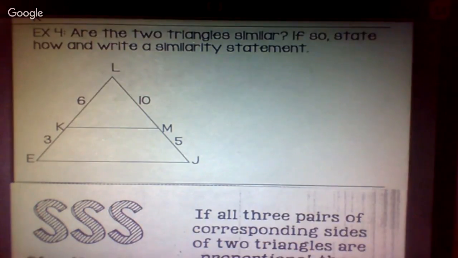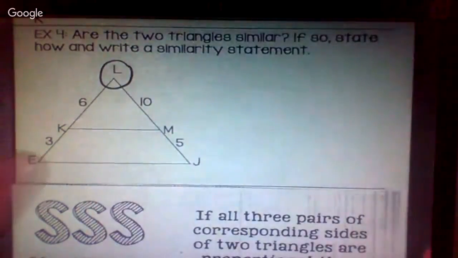Take a look at the two triangles. When they're put on top of each other, what matches up? L. Okay? When the triangles lay on top of each other, L matches up with L. Don't think too much into it. You guys get too panicked when you say math. You feel like you need to use some mathematical term. It doesn't always work that way. It's sometimes as simple as when you lay them on top of each other, they match. So, angle L is your congruent angle.